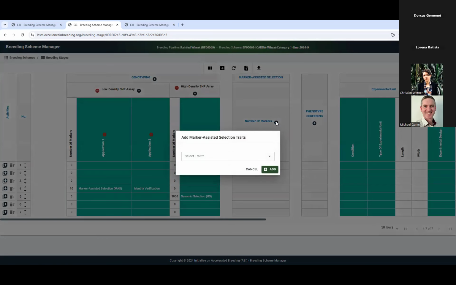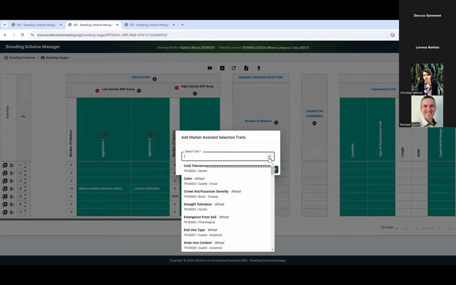We can select a trait, and these traits, again, are trait selection. The catalog is connected to the breeding portal where they are coming from your pipeline. On the breeding portal, there's something going on with this cold tolerance C here.